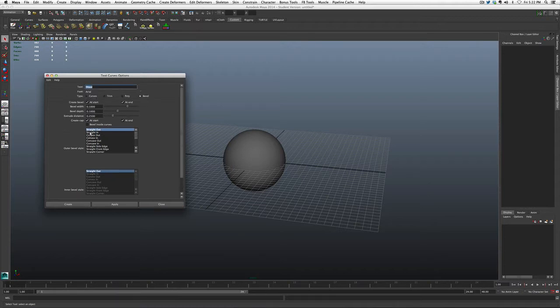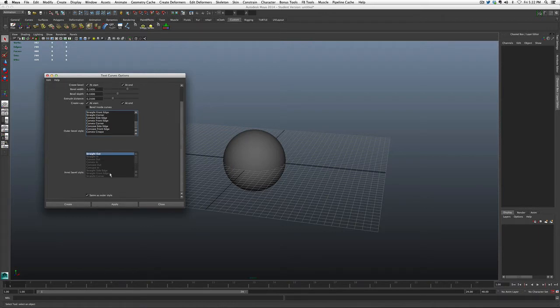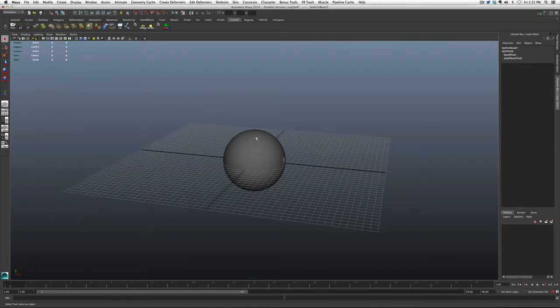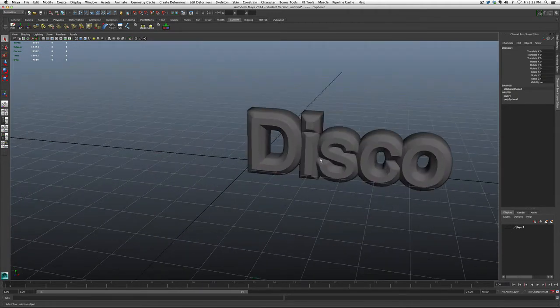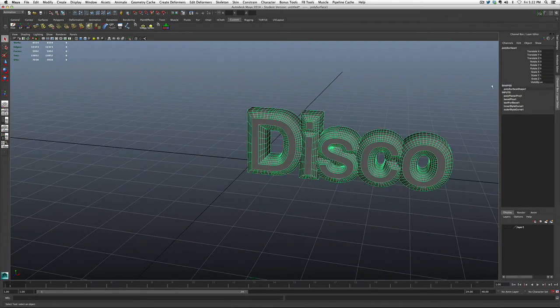The nice thing about Bevel is you have a lot of options for the actual beveling of the text. And it'll create a nice polygon version of it on the way out. So let's just do this and say apply. All right. What I'm going to do initially, just so we work on this, is I'm going to take the sphere, make a display layer of it and hide it. And now I have my word disco, which probably doesn't look like what we want.